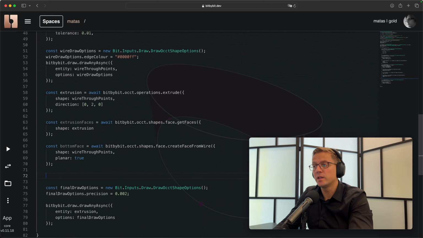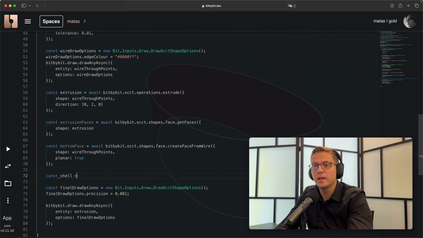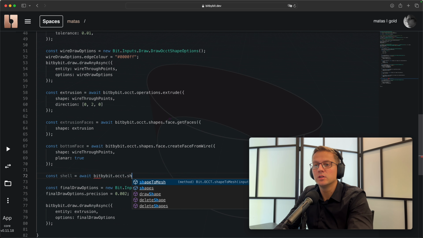So you have edges, wires in Open Cascade, you then have faces, you then have shells, and from shells you can create, of course, solids, etc. So now we'll do that shell, and you do that by using, again, our bitbybit command: bitbybit OCCT shapes shell, sew faces.